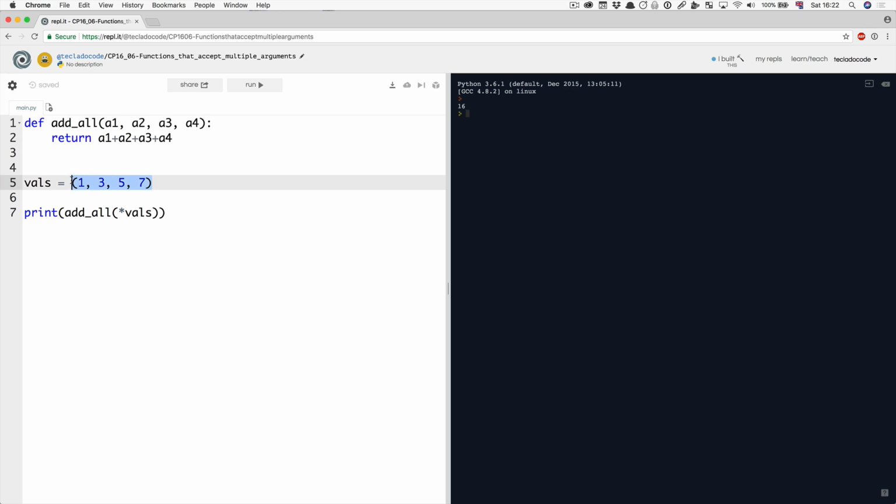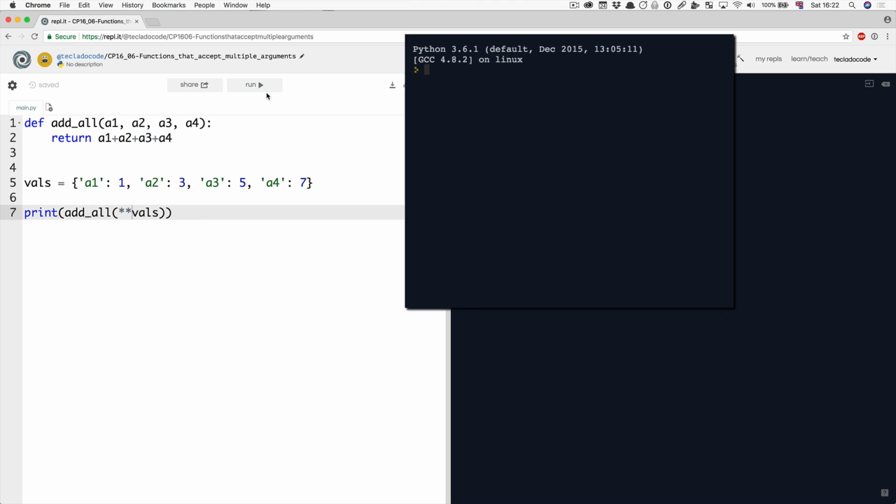Similarly, we could have a dictionary of values where we have a1 is 1, a2 is 3, a3 is 5, and a4 is 7. And if we wanted to pass in each value to the corresponding parameter, noticing that a1 has the same name as the parameter here, we could do double asterisk vals.